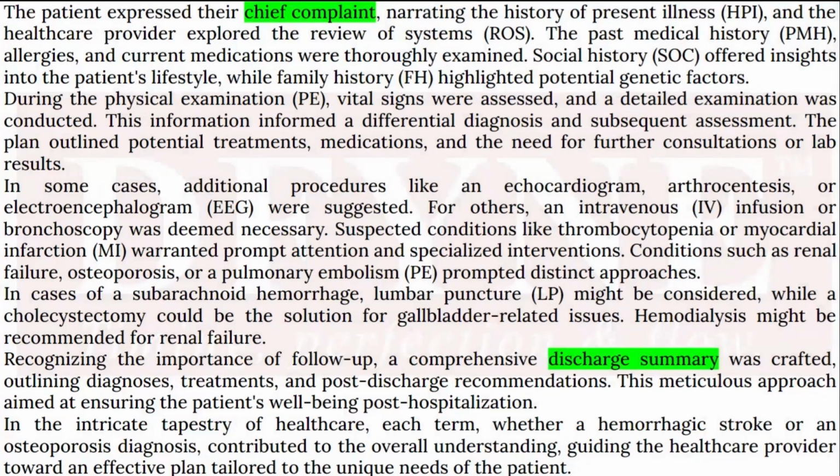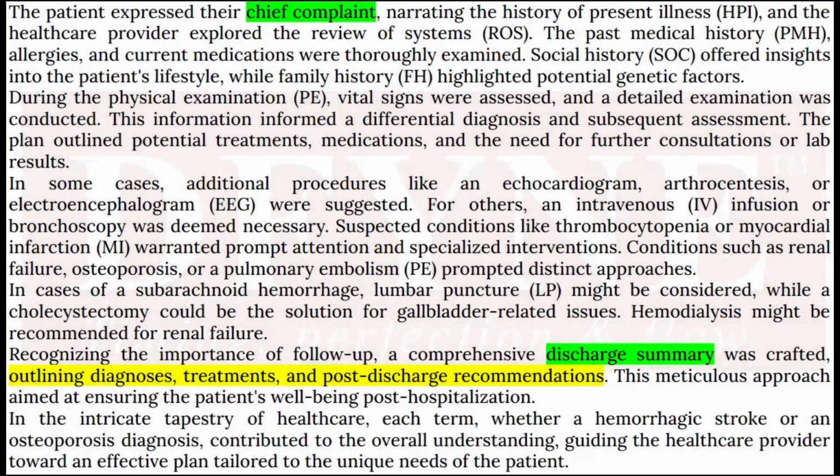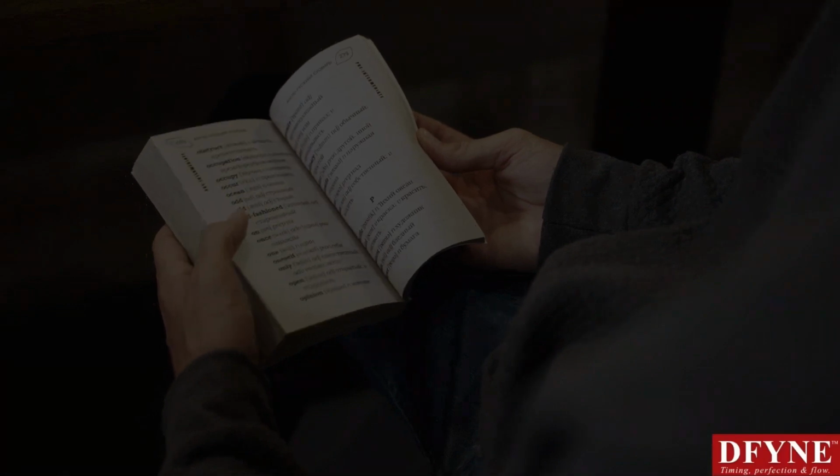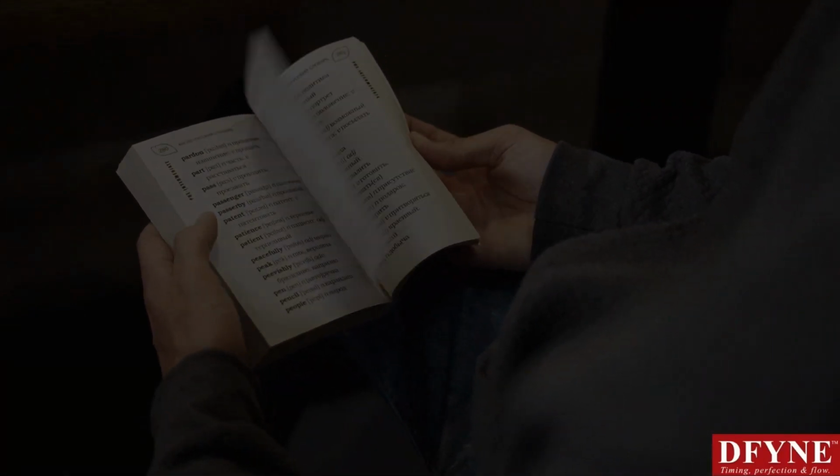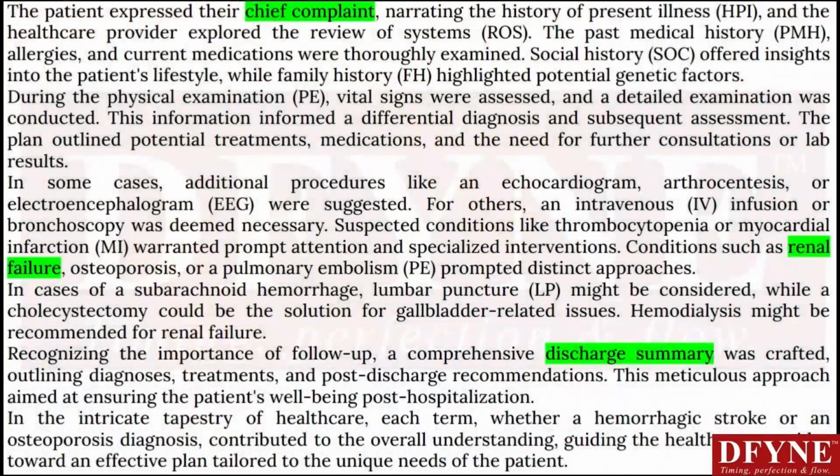The definition of discharge summary is given right after the term, which includes the outlined diagnosis plus treatments and post-discharge recommendations. Some others can be understood based on prior knowledge, which changes from person to person. For me, I understand renal is related to kidney, and hence renal failure would mean kidney failure.